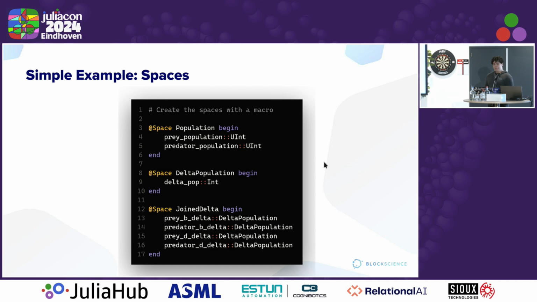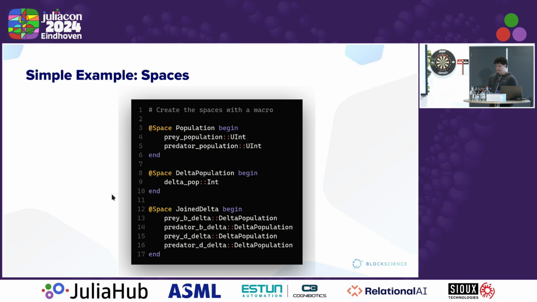So the first thing that a modeler would do is declare all the spaces that capture the simulation I'm trying to do. We can do this with a macro. For population, we have to declare an identifier together with a type. In the syntax of cadCAD.jl, it must have a type because, as we said, those types are basically the contract that must be obeyed about the data coming in and going out of a block. So I'm going to say that the prey population is an unsigned integer because I don't want a negative population. Predator population is also an unsigned integer.